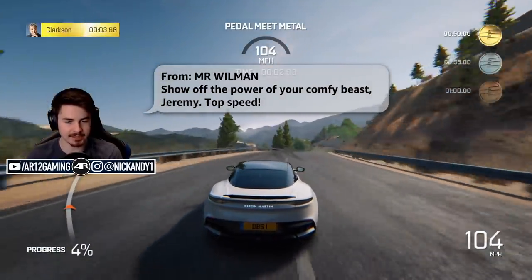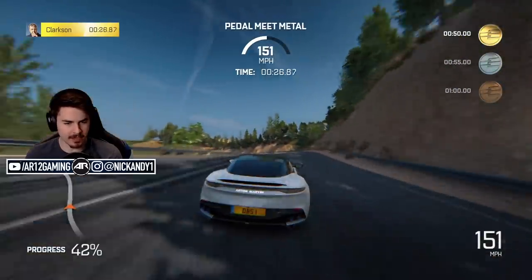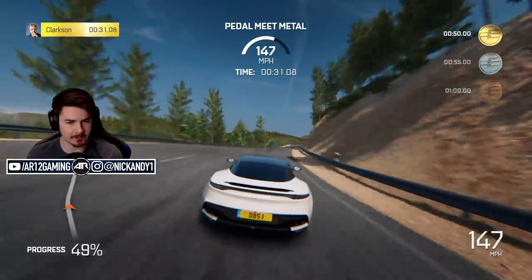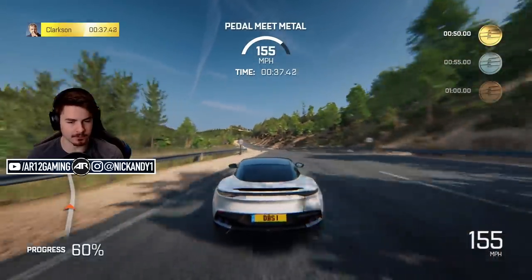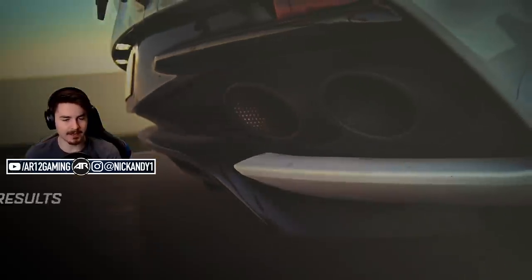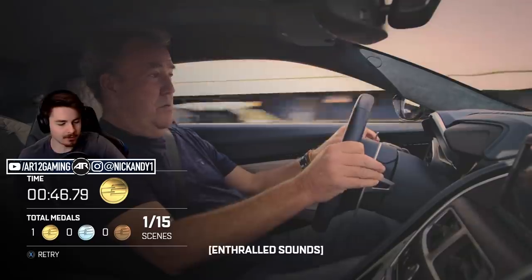Speed challenge in the Aston Martin. This is by far the most powerful car here, and the lightest. But I don't know about these car choices today. The Bentley, I will be honest, is a little boring. The Aston is just a DB11. And the BMW 8 Series just looks like an M4, just a bit fancier. The speed is not going up enough. There. Yes! We're keeping in tune with the all gold medals.